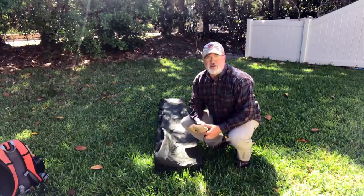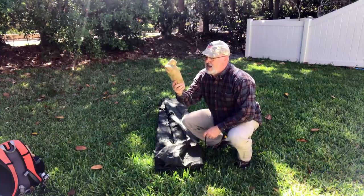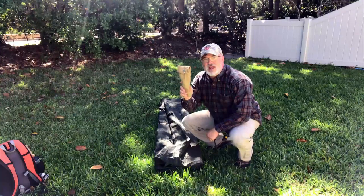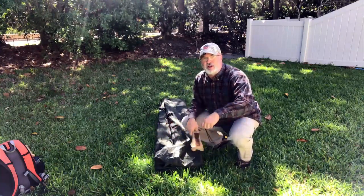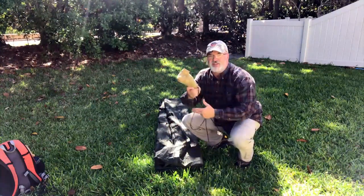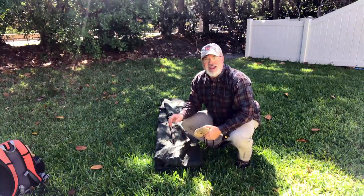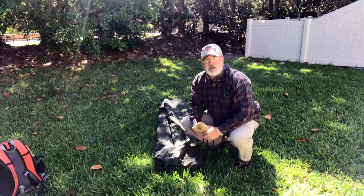Now I've left out here my stakes and my ridge lines and my paracord that I use for tying out my shelter. I'm going to roll that up inside of this roll, but I've kept out three lengths of paracord that I'm going to use to tie my roll and then secure it to the bottom of my backpack.